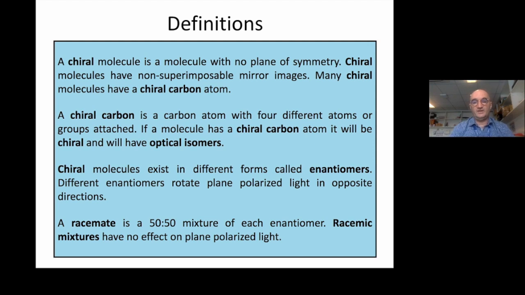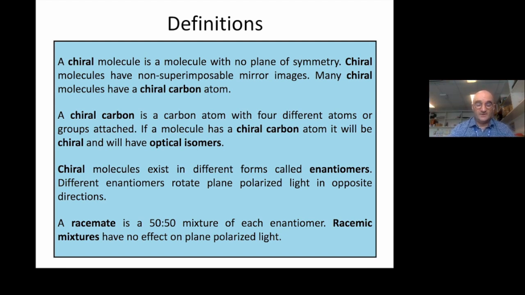For that to happen, you need to have 4 different atoms or groups attached, and as we saw at the beginning, that could be a ring as well as a straight chain. Chiral molecules exist as a pair of enantiomers. Now for stereocenters, that's a point with 4 different groups attached to it, or a carbon atom with 4 different groups attached. For IB, we're going to stick to 1, but you can have 2, 3, 4, you can have many chiral centers in one molecule.